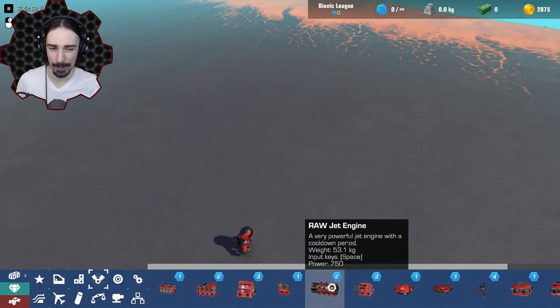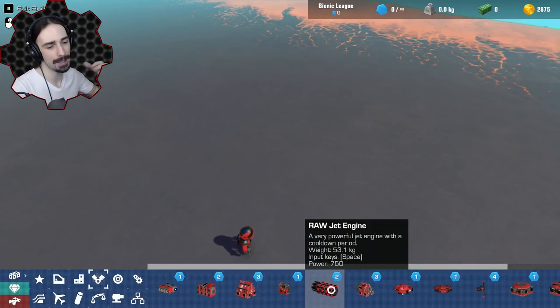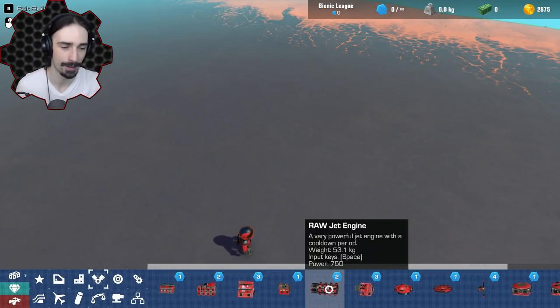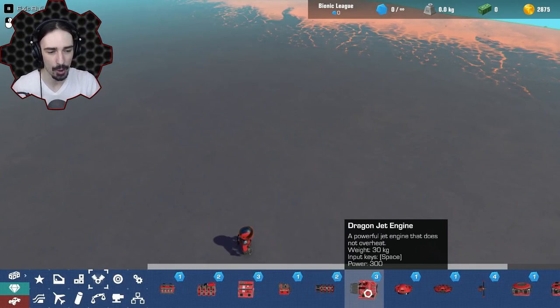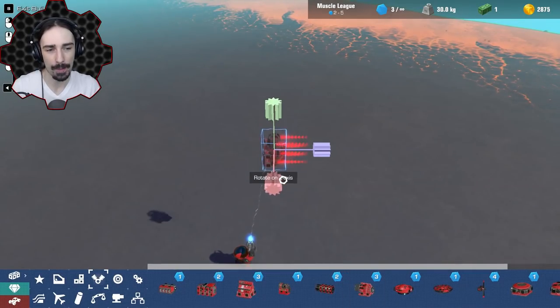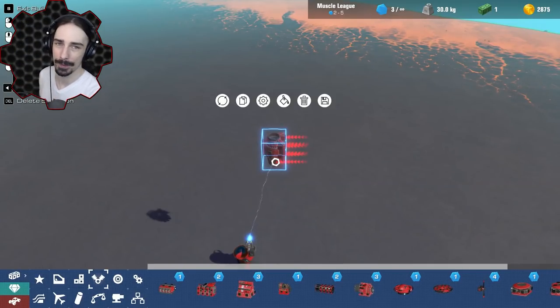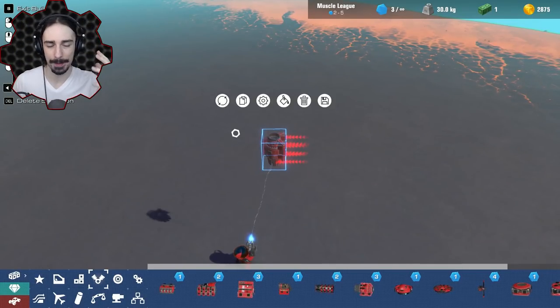There's potential that we could do it with fewer raw jet engines, but they weigh so much more, and they take up so much more space, and they go in bursts that it's just gonna be a really inconvenient jet engine to use. So we're gonna go with Dragon engines. So now what I'm gonna do is build basically a rocket. We're gonna do this vertically as opposed to in the other video where we did it horizontally. I'm gonna create as aerodynamic of a rocket as I can.